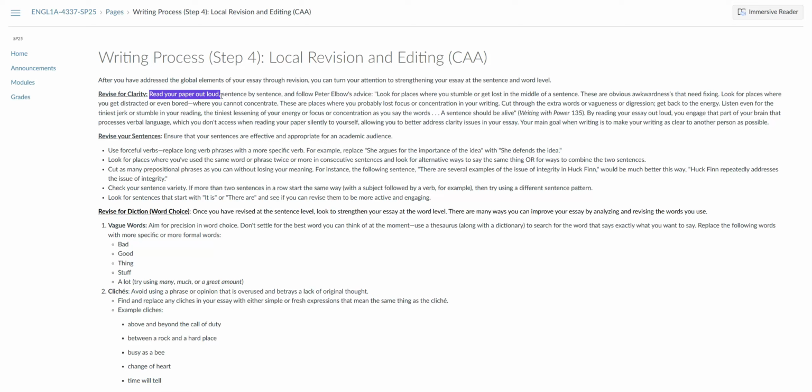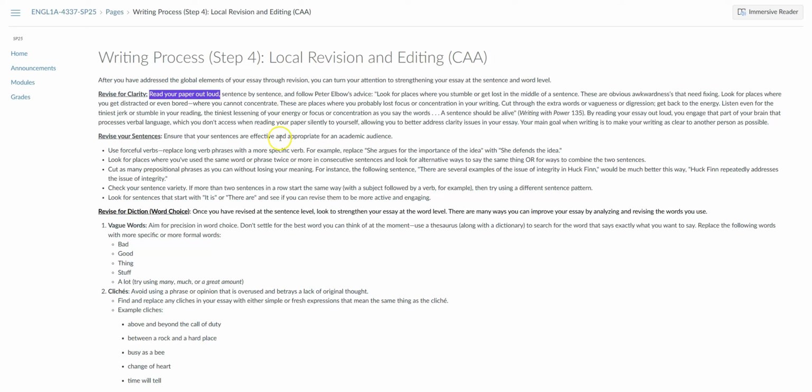So the biggest thing that we can do at this stage of the process is to just find a space and read our paper out loud, either to ourselves or to somebody else, just to hear how clear our writing is and to find places where, again, it just didn't sound as clear as it could be. Maybe as you were reading out loud, it started to feel broken and you were struggling really to read the next sentence. The flow wasn't there. These are good indications that maybe we need to get in and revise a sentence or two or more to make them as clear as they possibly can be.